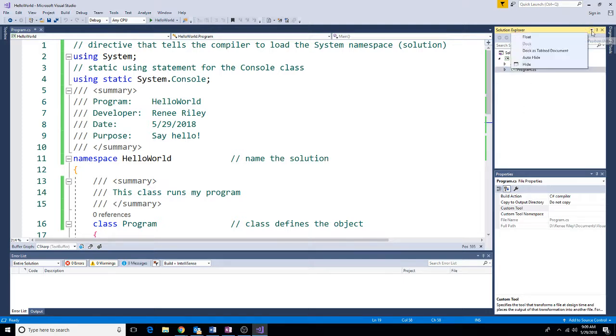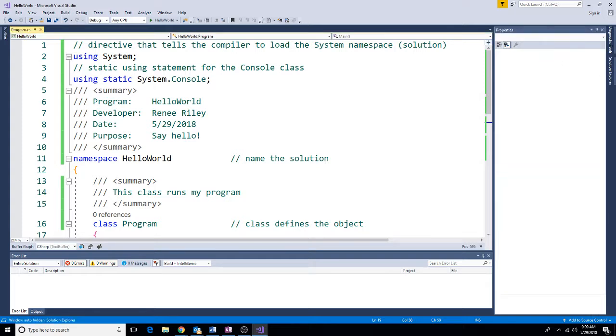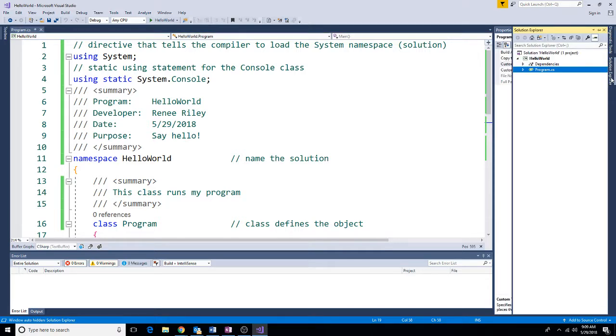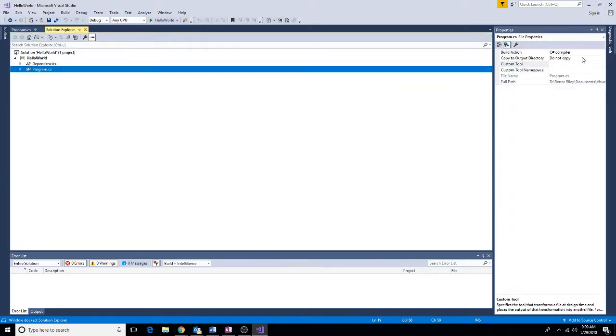The last thing I wanted to try then is making it auto hide. And if it auto hides, then it's hidden over here at the side of the window, kind of out of the way. And if I want it back, I can just click on that link and then it'll display. Now, I want to go ahead and change that back to one of those other options, huh?